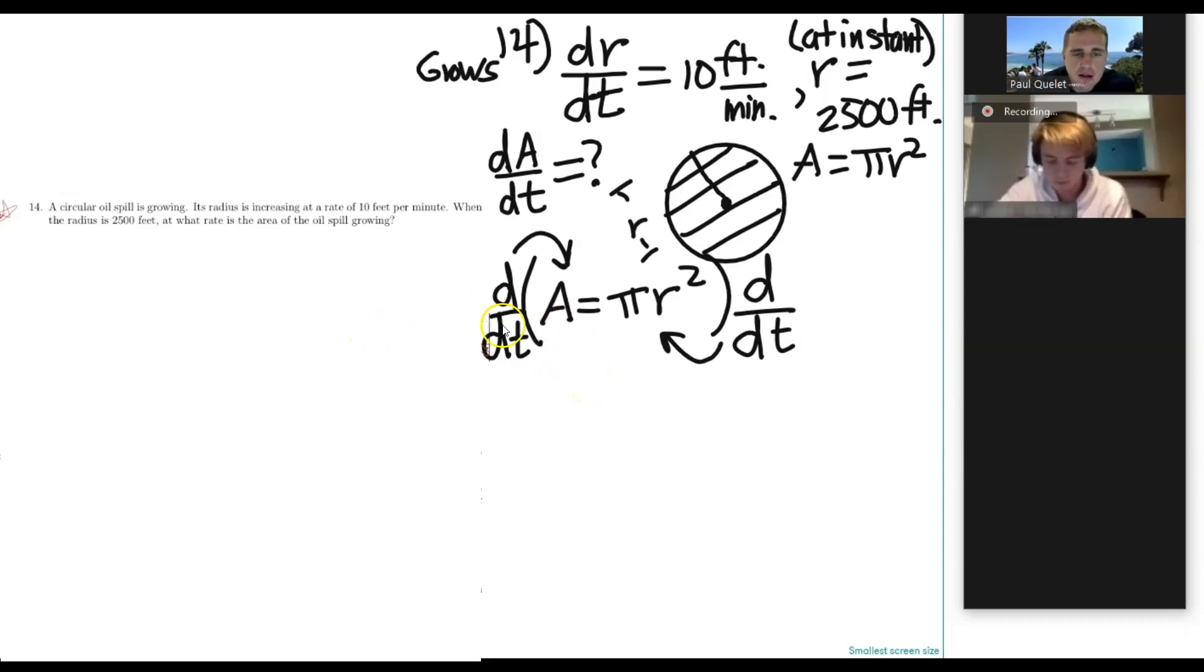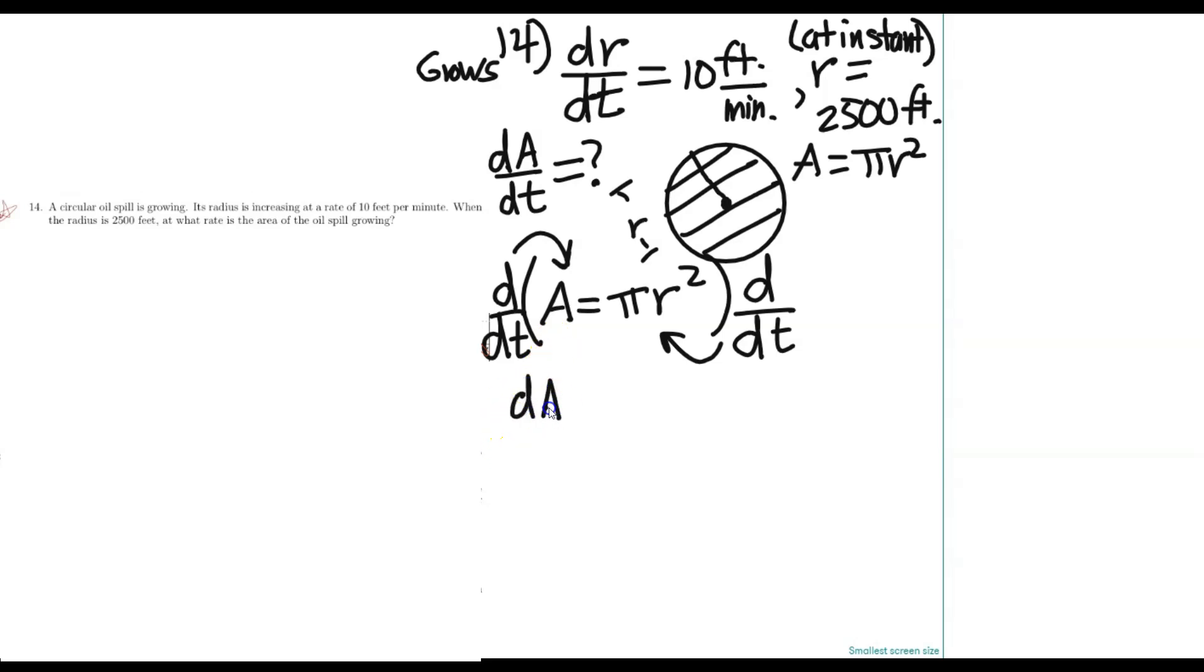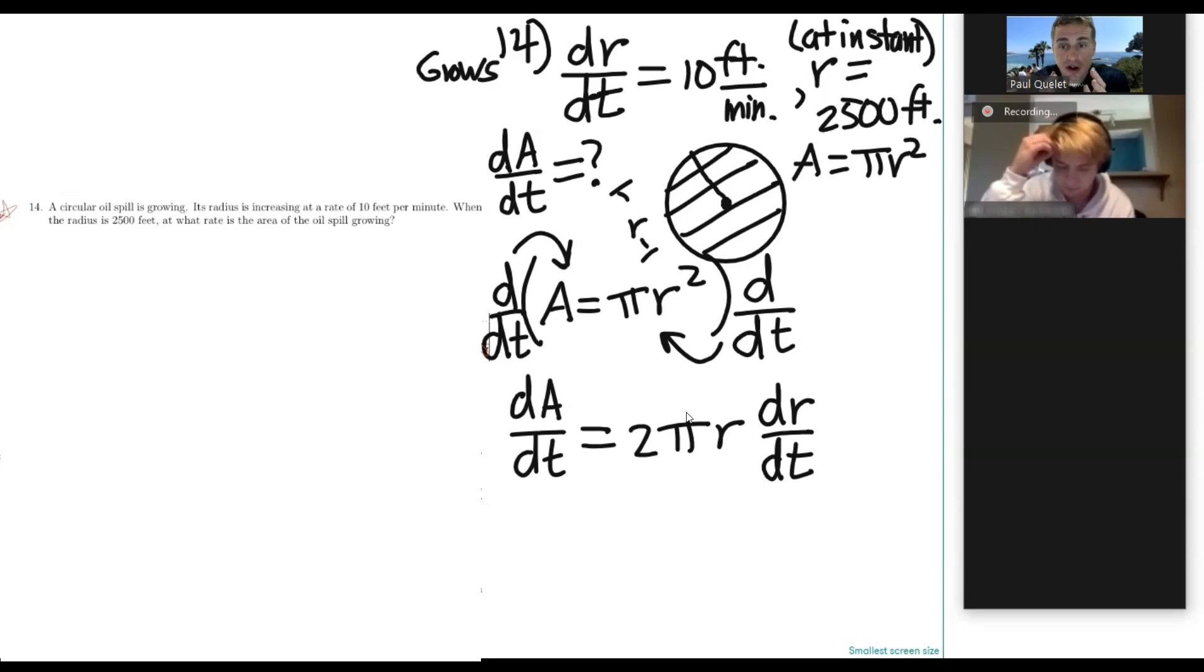So with that in mind, D by DT of A is just what quantity? Exactly. It's dA over DT. Then what's going to be the right-hand side here? So we have to be careful. How do we take the derivative with respect to time of the right-hand side? So it's going to be 2 pi R, keeping the pi out front. Not squared. 2 pi R, and then dR/dT. Exactly right. Because dR/dT is the rate of change of R with respect to time. That's where the implicit derivative comes in.